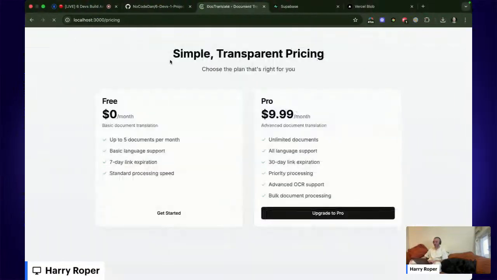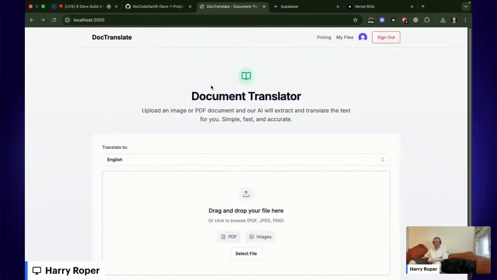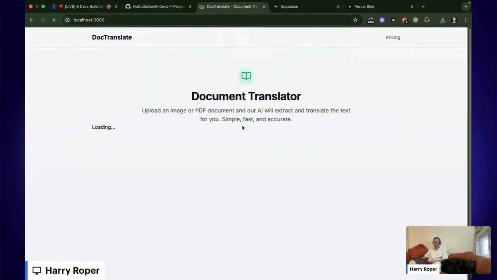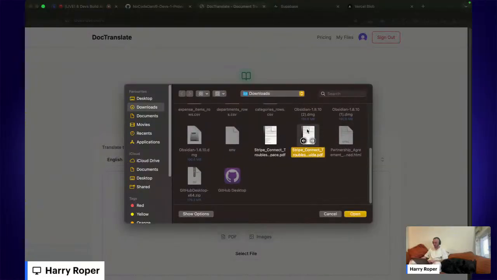This is really annoying me. If you see here, when you go to pricing, you can't see any nav bar or anything. It's so dumb. My files has it there, but yeah, there you go. Okay, this feels pretty cool now.